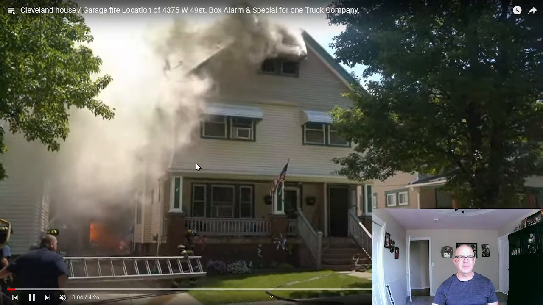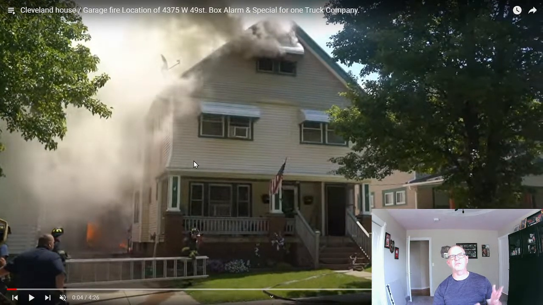What I'm going to look at today, I'm going to get rid of that little icon, because what I want you to do is not worry about what Cleveland Fire Department's doing on these things. What I always try to do when I'm watching fire video is to look at it and say, if I were arriving, what would I do here? So I'm going to arrive, I'm going to read volume, velocity, density, color, get that full inventory, read that smoke, read the building, and then I need to understand where the fire is, where it's going, and what we're going to need to do about it, right? What my company's going to do, what my department's going to do, and how we're going to handle it.